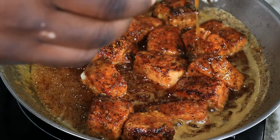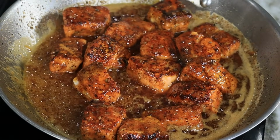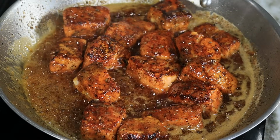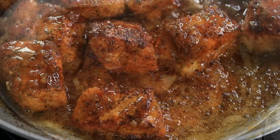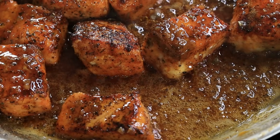This is so easy. I am letting you know. Takes no effort at all. You can plate this up with some veggies, some rice, whatever you choose. Some mashed potatoes will be bomb as well. But the options are pretty much endless.